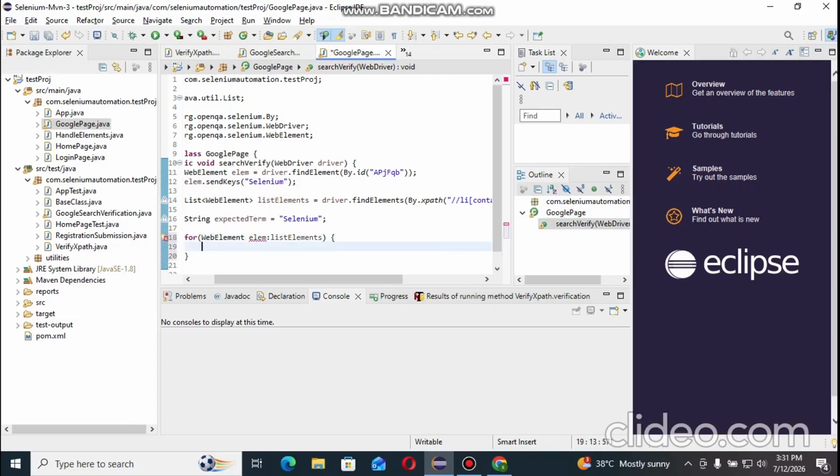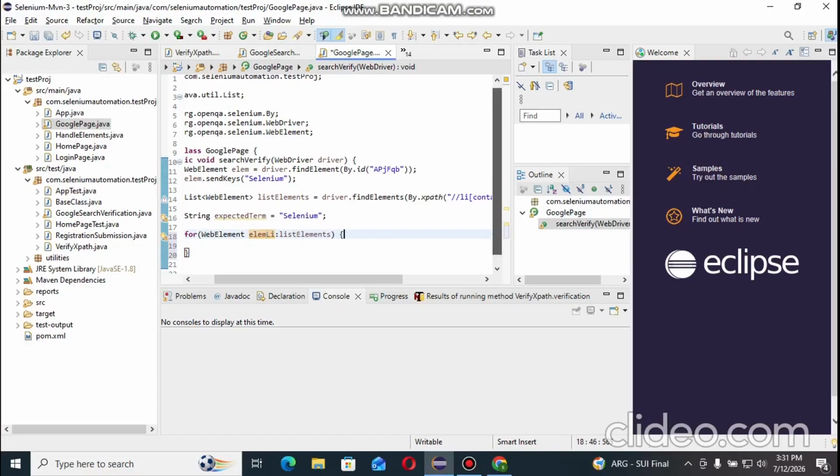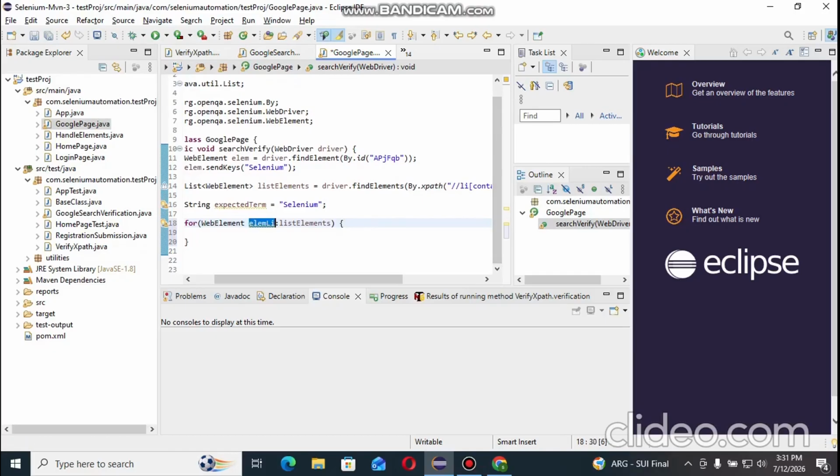So this way, we already created a WebElement. We are going to create WebElement li. So let me use this to loop each element from this list.